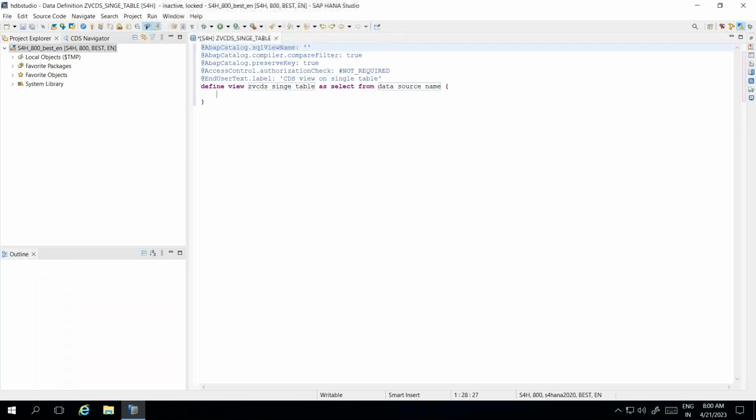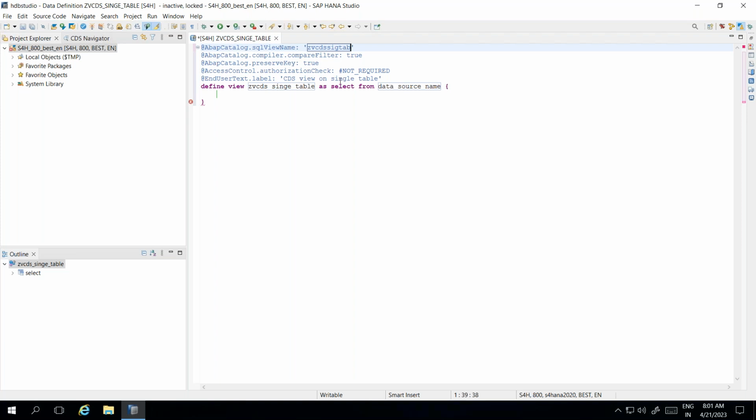Now you have your details. I'll provide GB CDS single table as the SQL name. As I told you, there are two types of view: the CDS entity view as well as the CDS SQL view. The CDS SQL view is the one which will be created in SE11, in your HANA database.